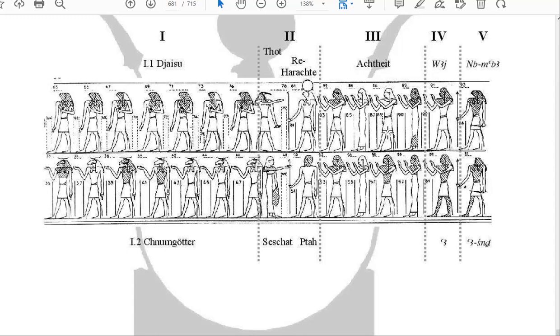And so these eight ones here are the Ogdoad. So these are the primordial gods from the Hermopolitan cosmogony, where you have four couples of snakes and frogs that constitute the original cosmic chaos out of which, into which creation occurs. And those are invisibility, darkness, the cosmic sea, and I think what was the other one? But the cosmic sea, darkness, invisibility, and I'm missing one, but I'll remember in a moment. So there's basically four primordial concepts of chaos, and into that chaos, creation occurs.